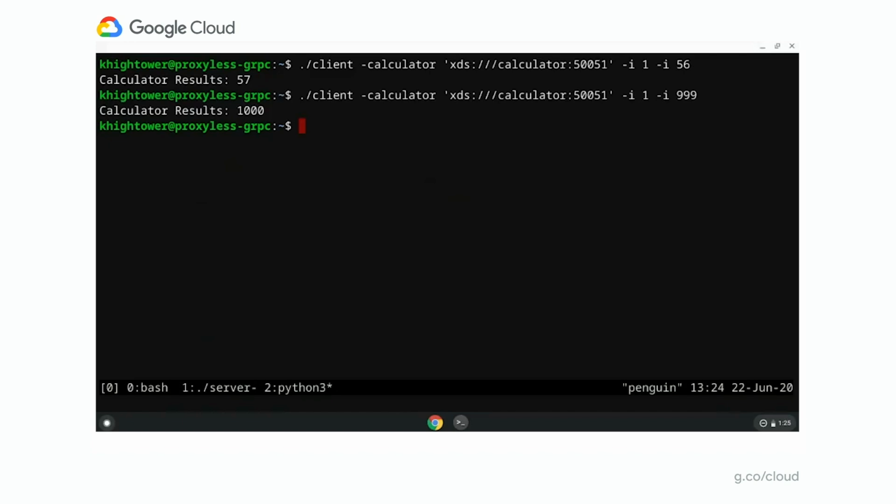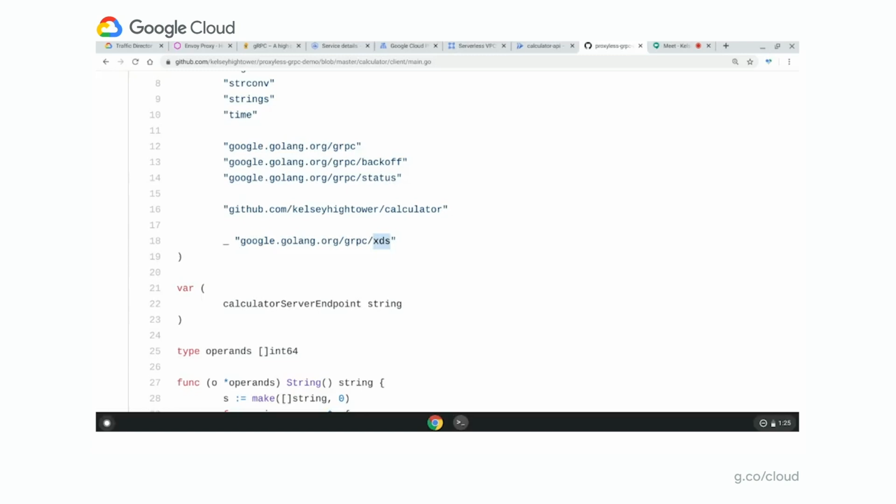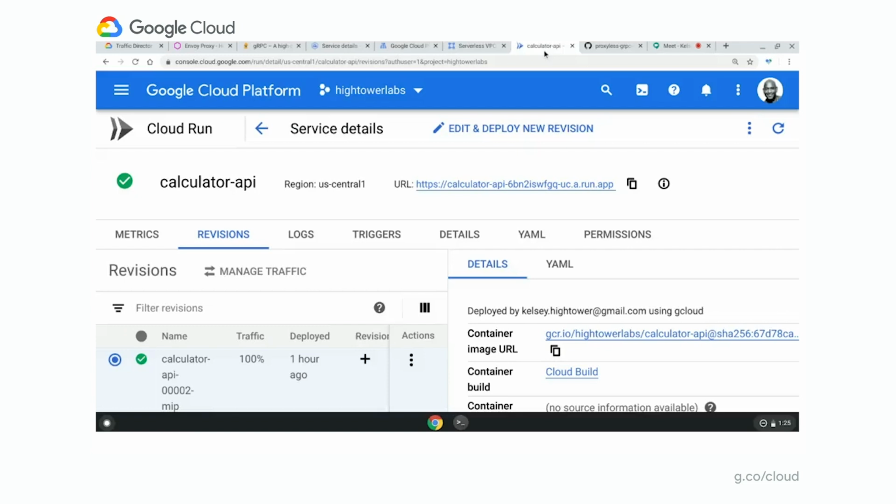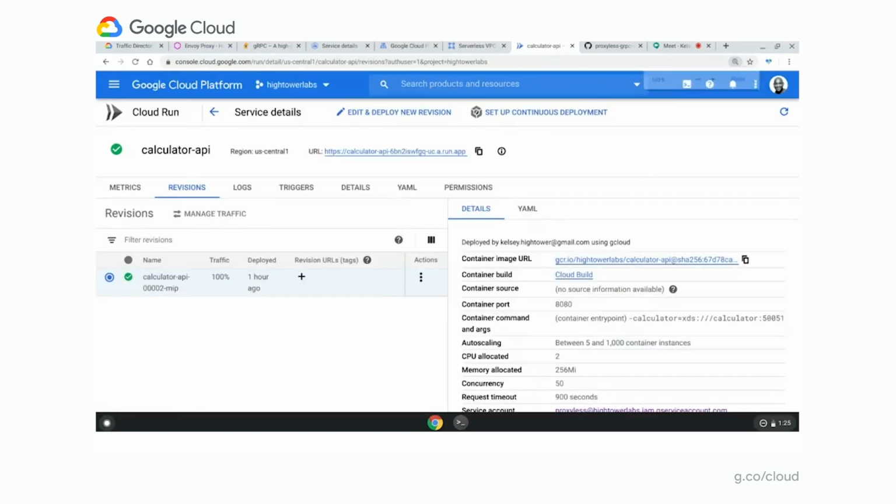So there's another thing that I wanted to try. Now, this might get me in trouble with the PM team because this is not something that we advertise as working, but what's a live demo without a little bit of creativity? One environment that I like a lot and that really makes sense for a proxyless integration with Traffic Director is Cloud Run. If you're not familiar with Cloud Run, it's our serverless offering where I can run my containers.